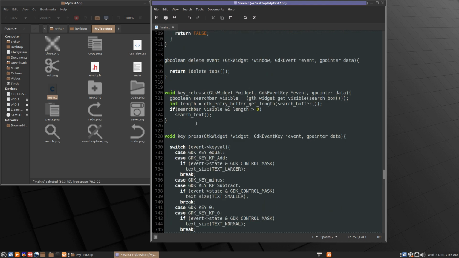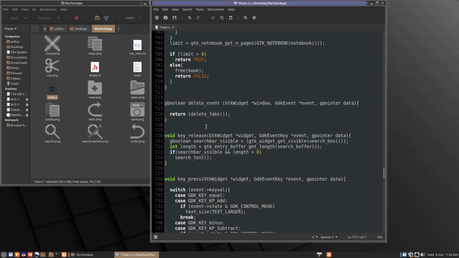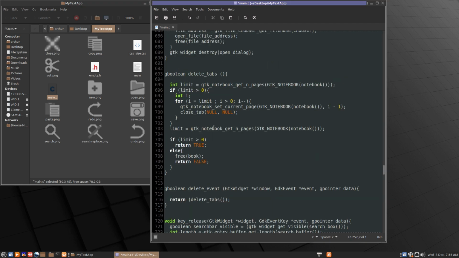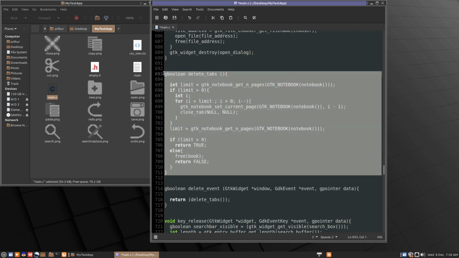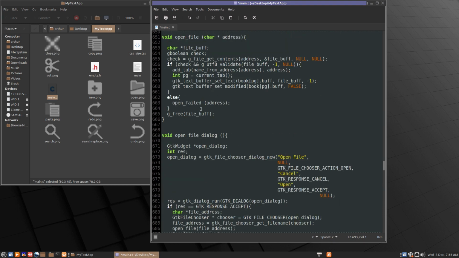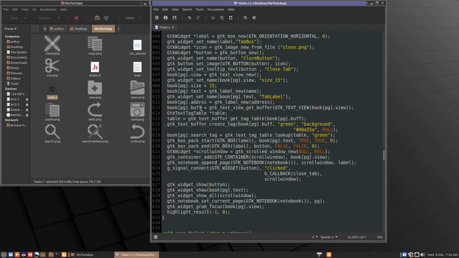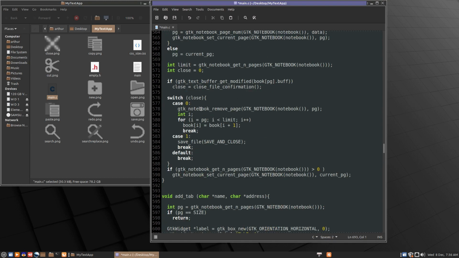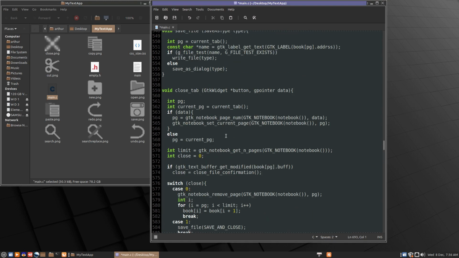We'll just glance across it to make sure none of it's making function calls that it's not going to be able to understand. Now we have delete tabs here. This one is a little out of place too. So let's cut that out. Because then we have open, make a new tab, and then close tab.